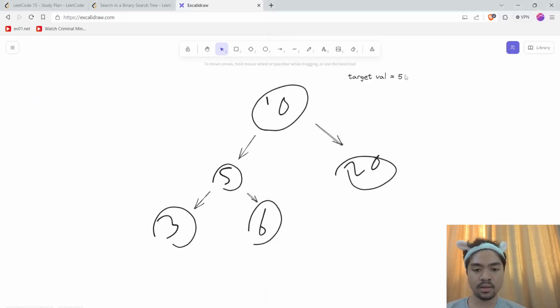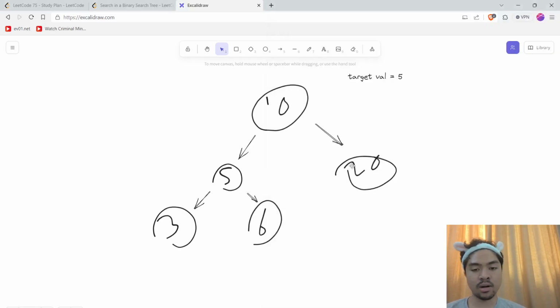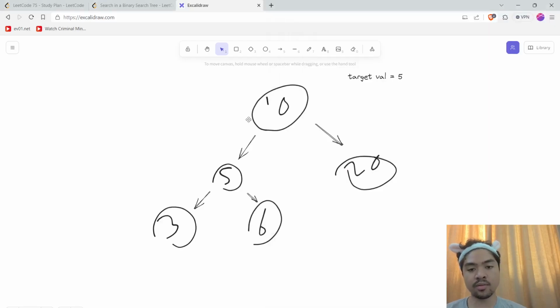So we go left, and then we return whatever this returns, right? We're at this 5 now. It skips the null base case, but it runs through this base case where the node.val is equal to target, which is 5, so it returns the node. Then we're back at this 10, because the 5 returns to the 10.